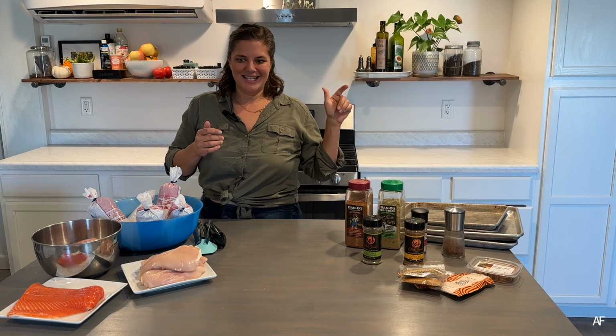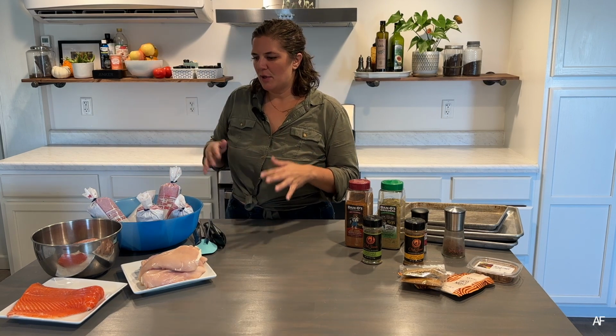That's our base, right? We got to get food on a pan. We got to get it in a cooking method. So I got my oven behind me here. That's what we're going to cook with today. And then we're going to talk about protein.